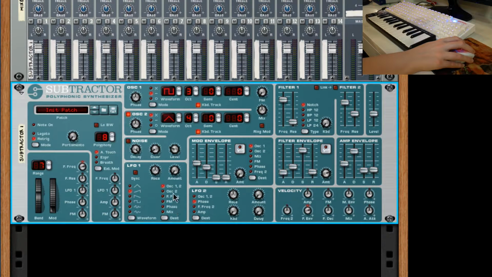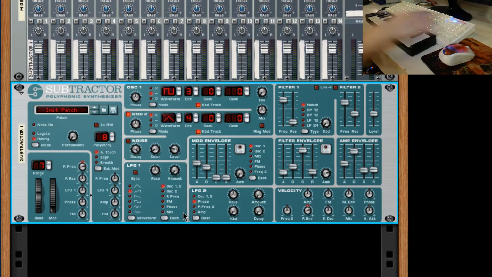And then you can also say what part of this whole thing you want it to be affecting. So do you want the sound to be going through the oscillator? Do you want it to be going through the filter? You know, all those kind of things. And it's probably most popular running through the oscillators. So selecting these two. Or also through the filters too. If you want to run it through everything, you'll select mix, which is taking the mix out from the synth and running the LFO through the whole thing.